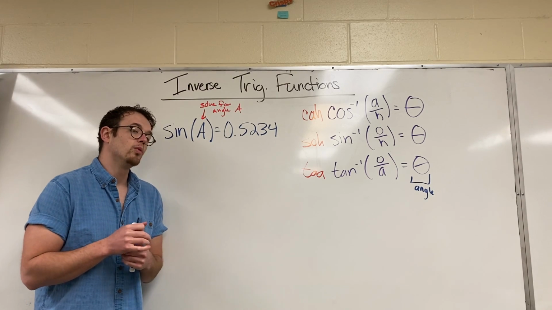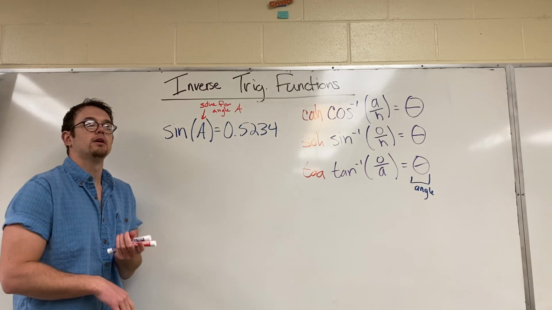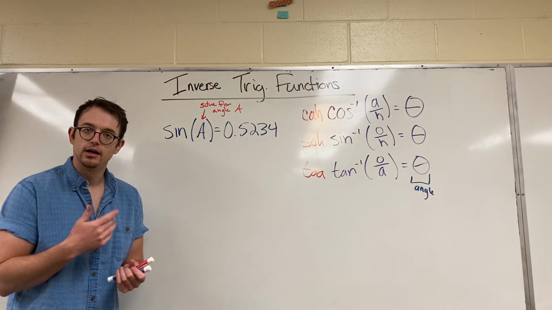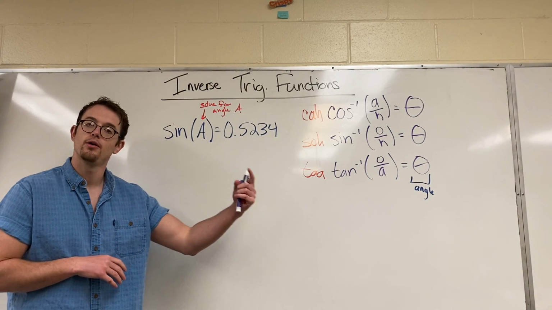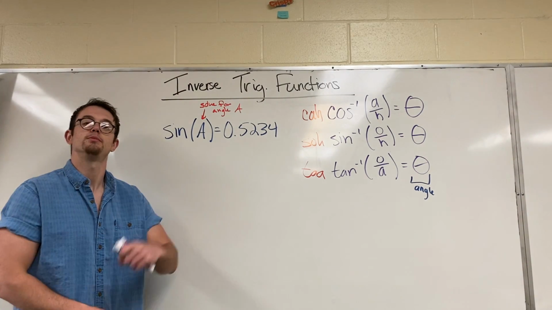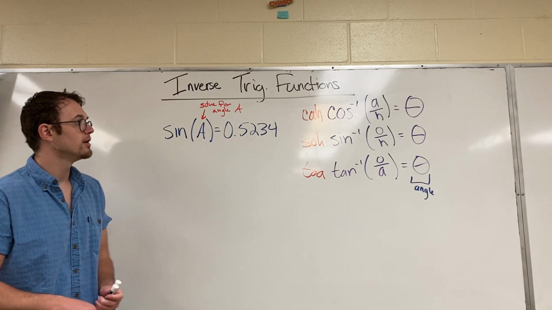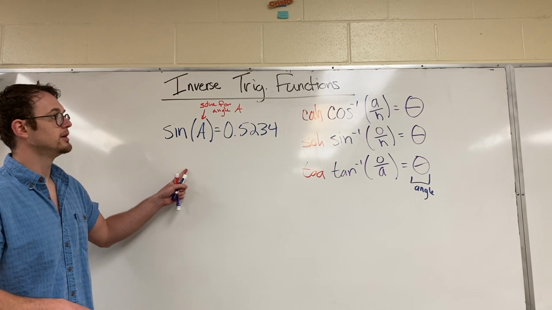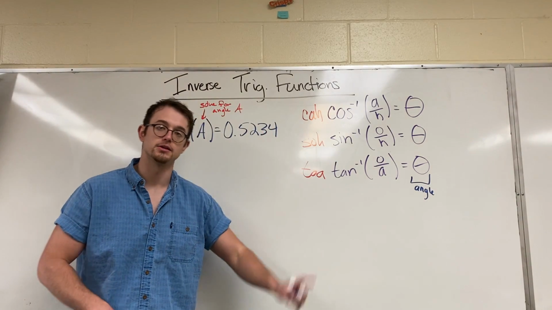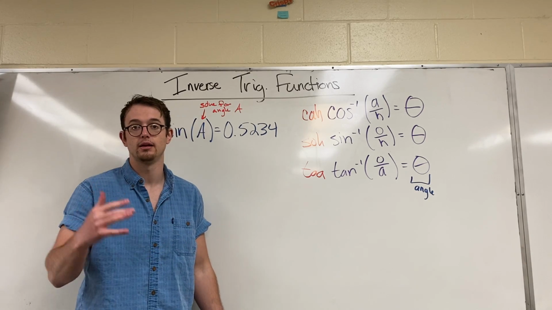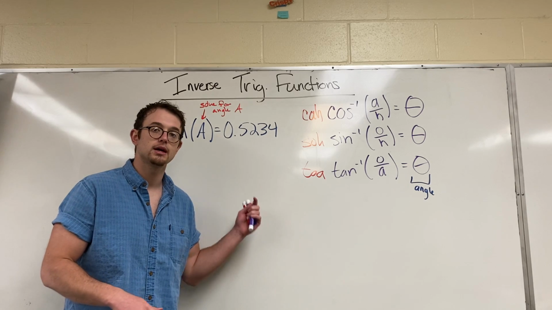What we do, what inverse, right? Invert, inverse, invert, to undo, to do the opposite of. All right, it's the same thing when you do inverse operations, like what cancels out addition? Subtraction. What cancels out multiplication? Division. All right, it's the same thing here. If I want to cancel out a sine, I do the inverse to both sides, because remember, what you do to one side, you do to the other side. That way it doesn't change anything, right? If you do it to one side, you have to do it to the other side.